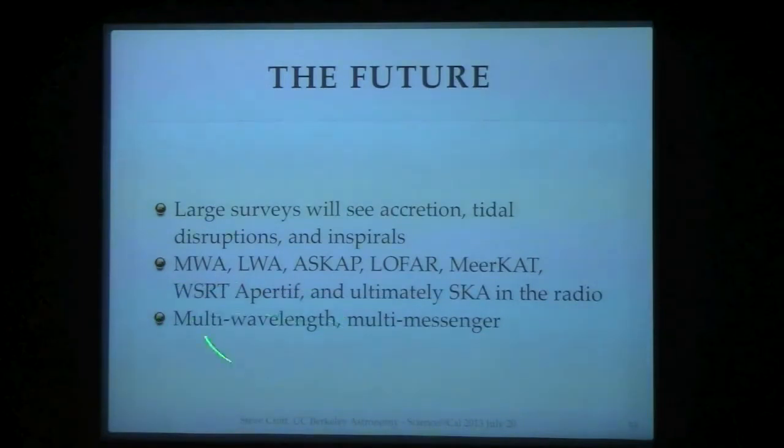And it's really multi-wavelength. So these are all radio telescopes. We're also incorporating X-ray and gamma ray and optical and infrared, and all of these telescopes working together to study black hole growth. And multi-messenger as well, which essentially is gravitational wave detection, things that aren't ordinary light, but are other signals from these objects.